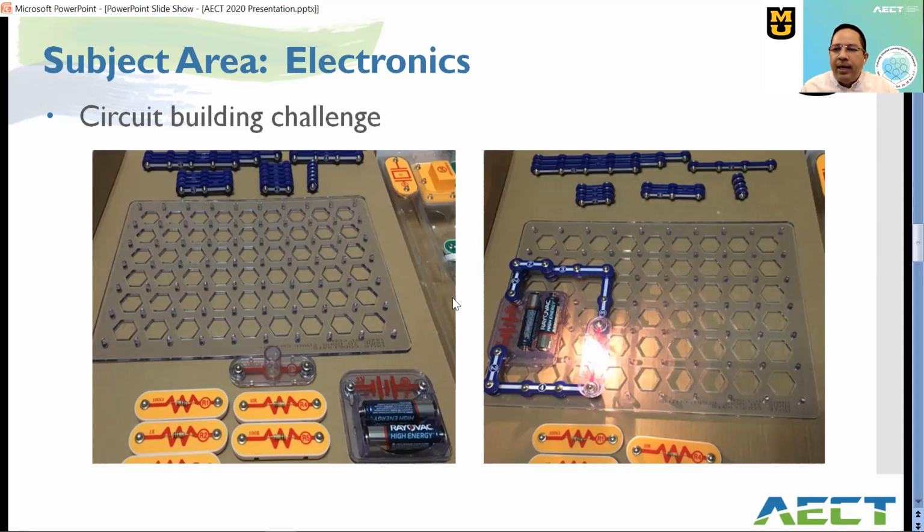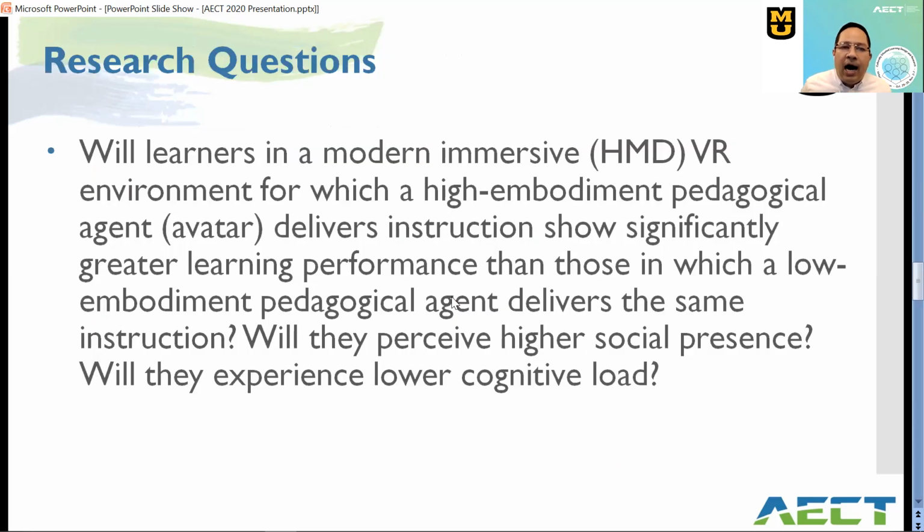So they will be taught by the pedagogical agent the basic concepts on circuitry, on electronics, let's say. Let me show you a little bit more of what our research questions are. Our first research question: will learners in a modern immersive VR environment for which a high embodiment pedagogical agent or avatar delivers instruction show significantly greater learning performance than those in which a low embodiment pedagogical agent delivers the same instruction?